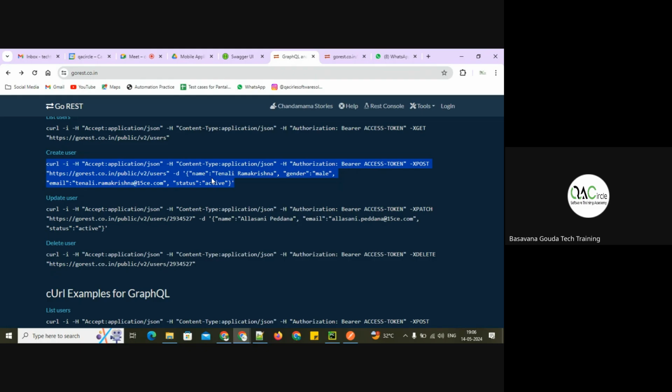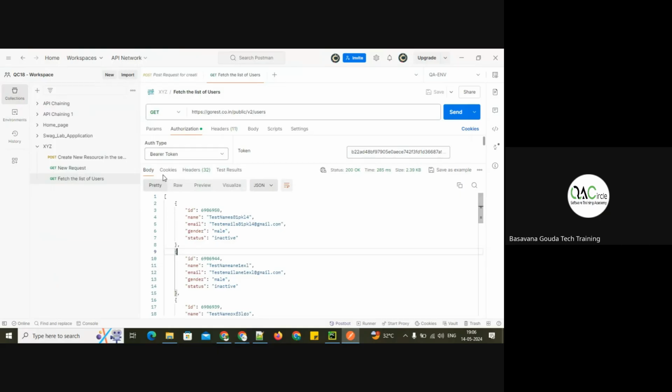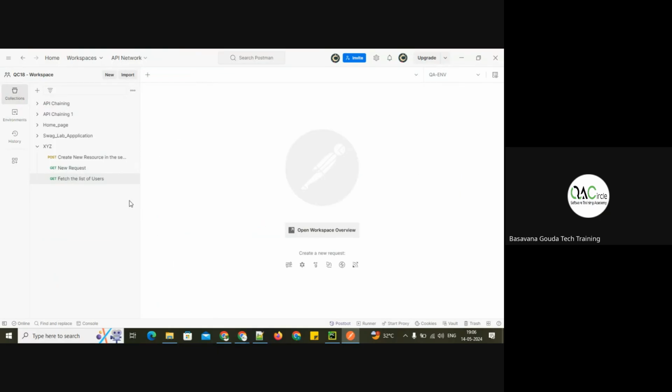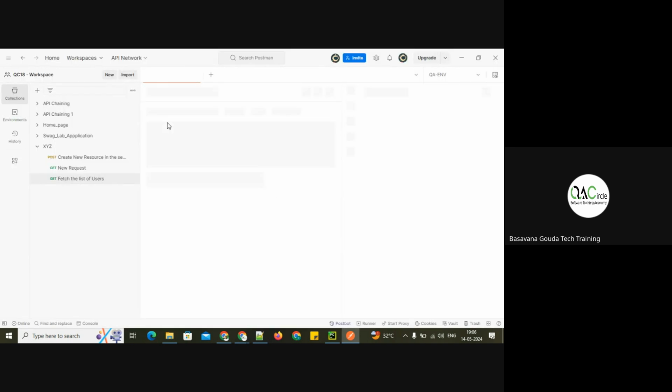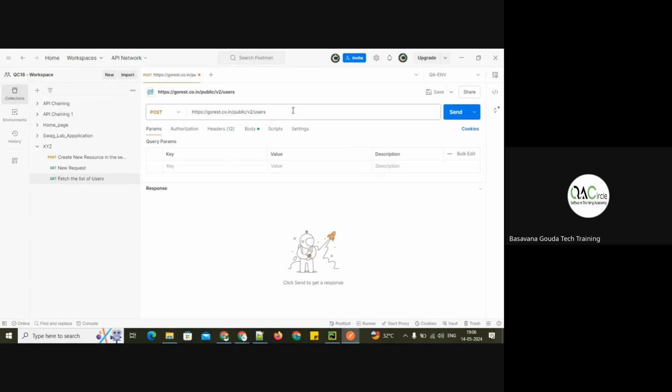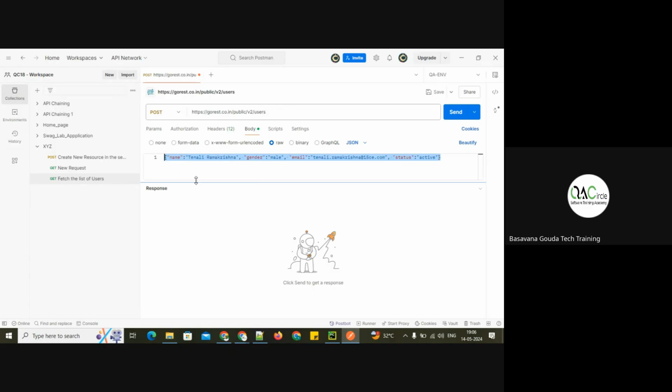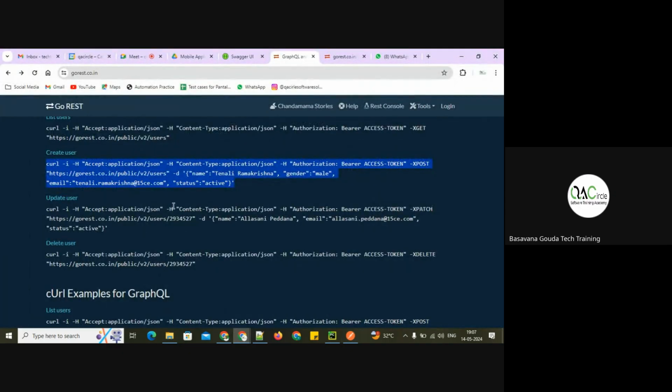You should copy properly. Then go to the Postman tool. I will close this. So here, just now I performed that activity. Now when you import, just paste here, Control V, and automatically it will take care. Now I did not enter any payload. Look at here, body. Are you able to see that data? Yes. Okay. They told here in the request: authorization, bearer, access token.